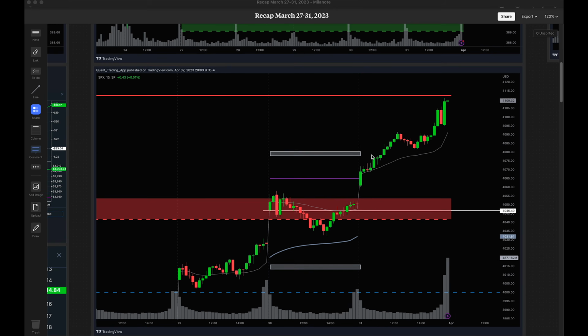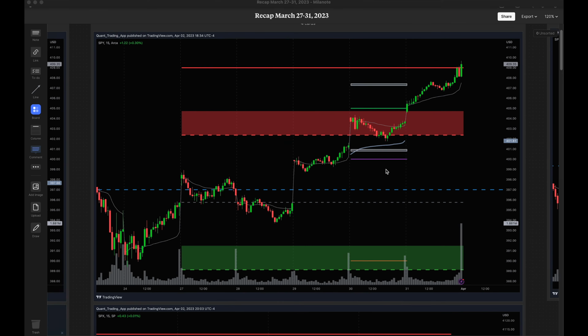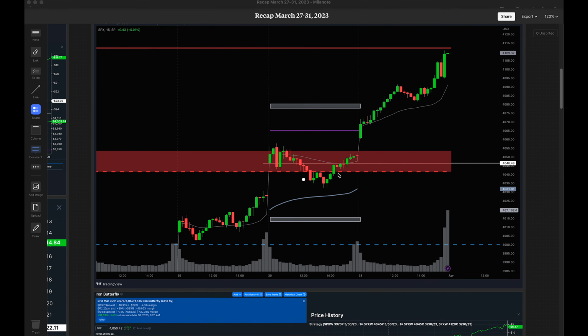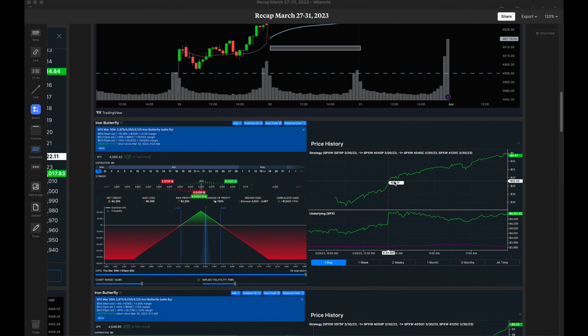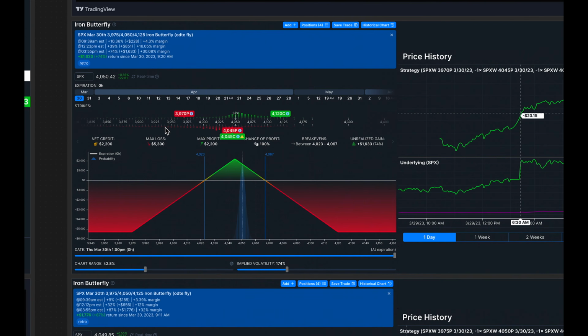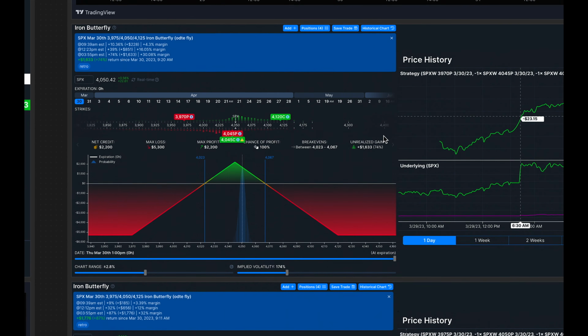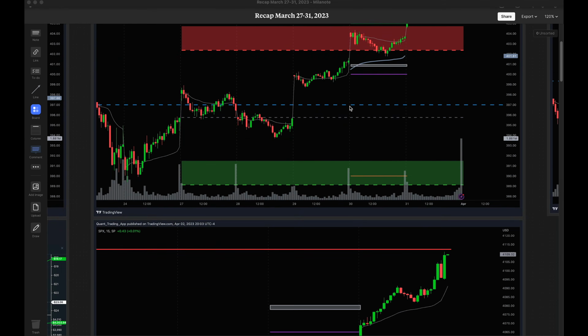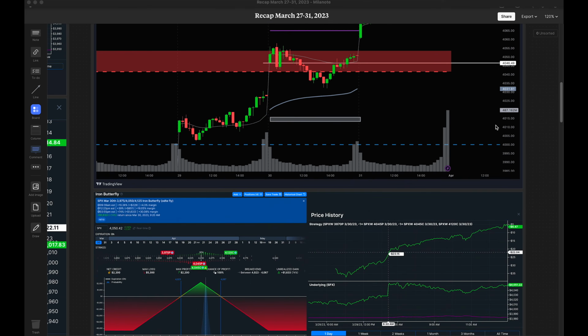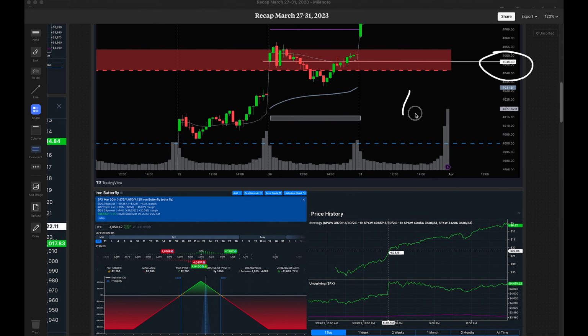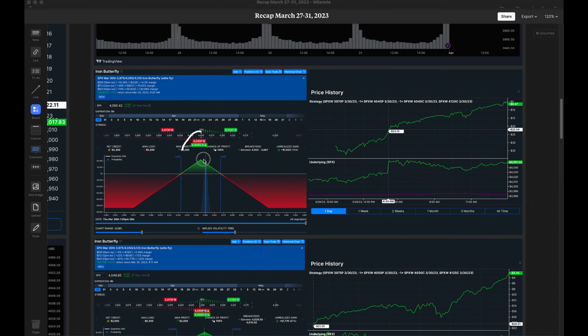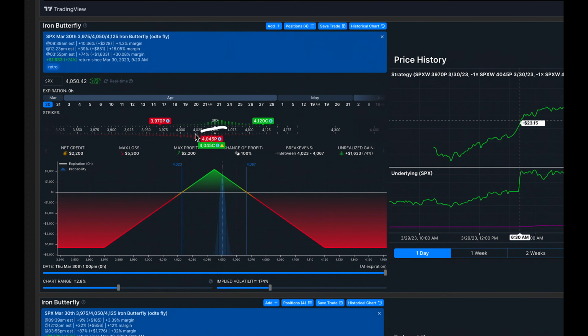On top of that, if we zoom in, as we scroll down here, this is the SPX. So where did it open? At 40.65. What was the iron fly that I ran? It was 40.45. Sorry, I actually screwed up those strike prices. Let's just scroll back up right here. The SPX opened at 40.46. So I open up my at the money iron fly at 40.45.